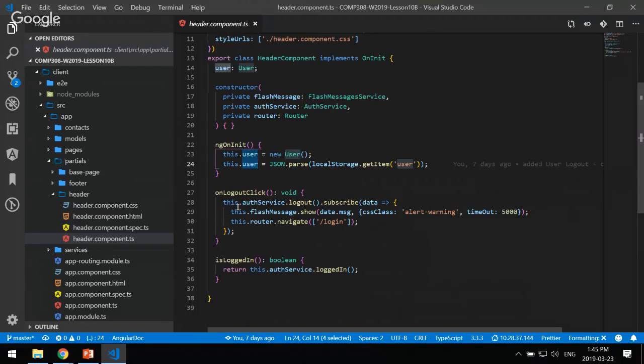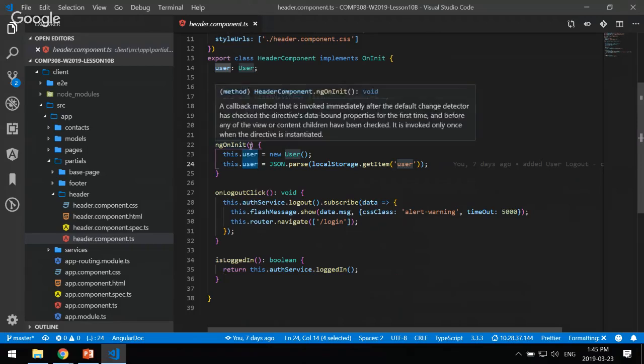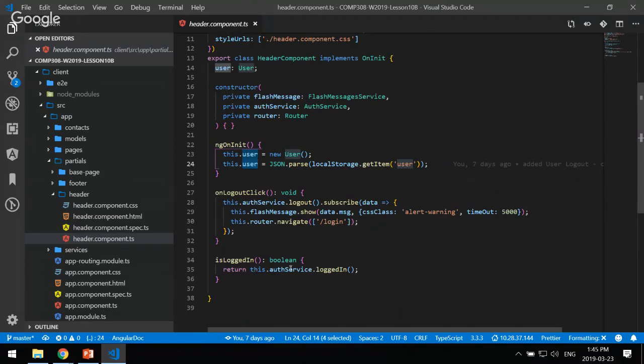And then I got this onLogoutClick, and it's logged in. So when it's logged in, what I wanted to show in my header is the information. But guess what? My isLoggedIn never touches this stuff again. It only happens once on load. So it loads up the page, and initially I'm not logged in. So the stuff that I get from my user object in local storage is nothing. I get nothing, right? And then when I log in and I try and display the user, it shows blank. It shows an error, right?